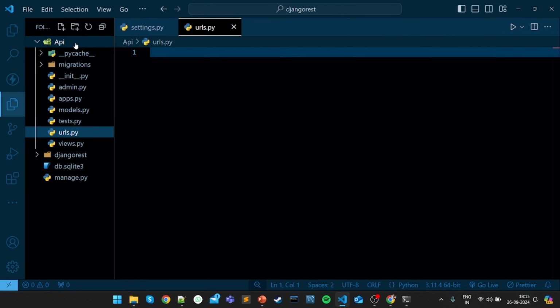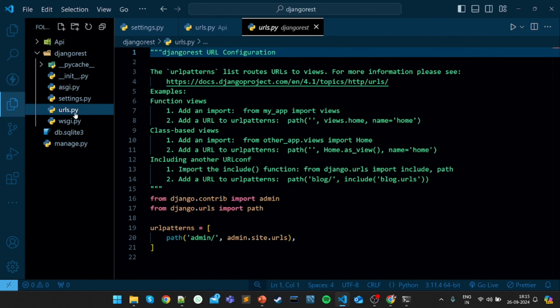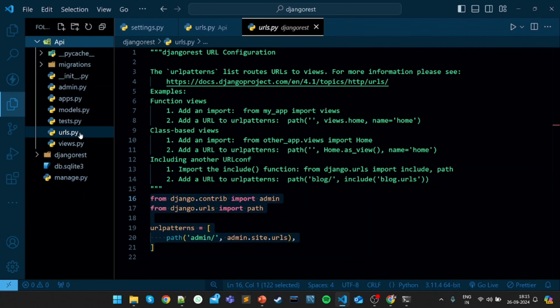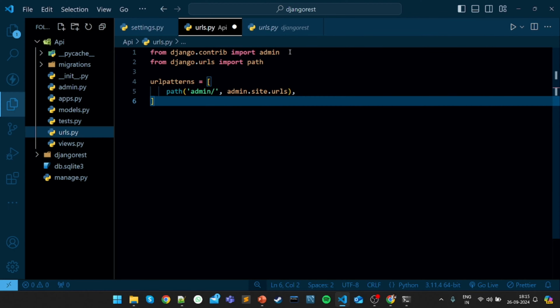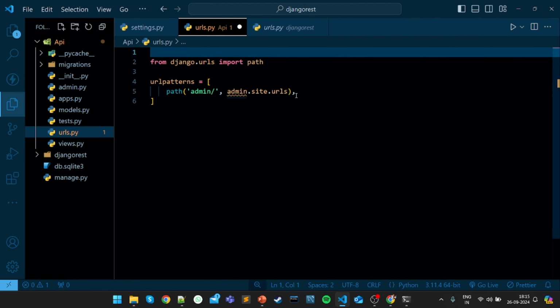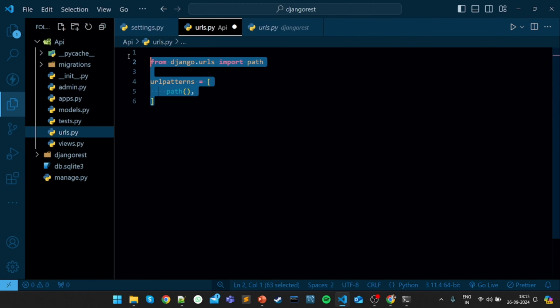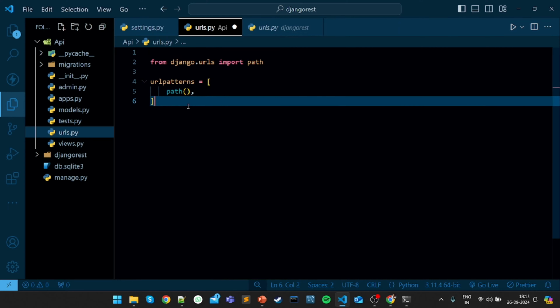In the project directory there is a urls file. Just copy that code and paste it inside the app urls. We don't need admin over here, so just remove this one. That's it. Now whatever paths we create for the application will be in this urlpatterns.